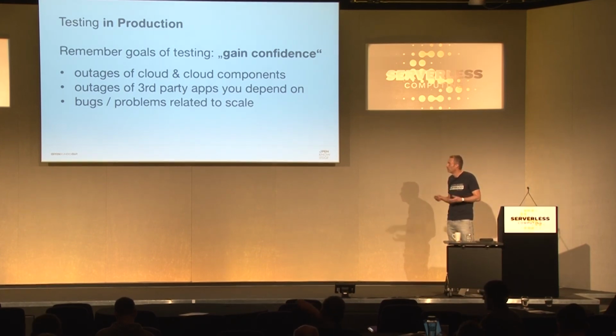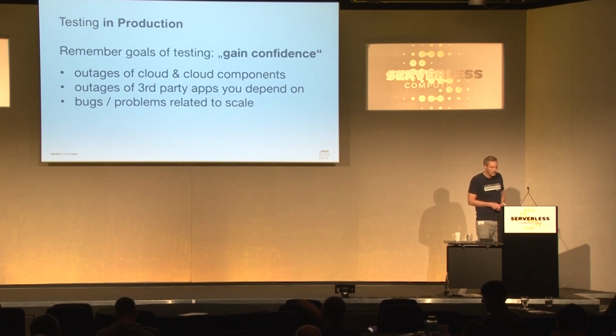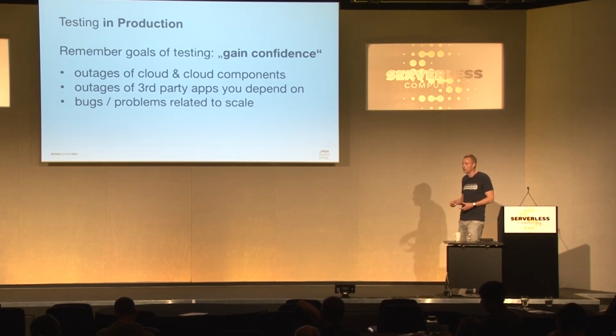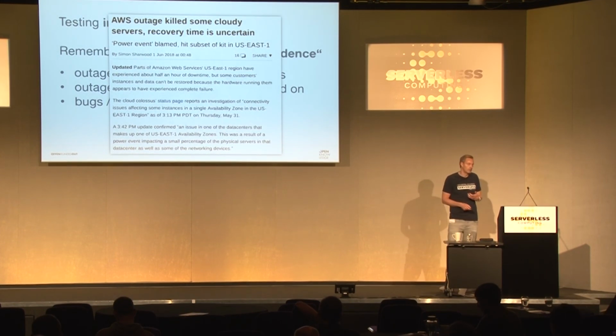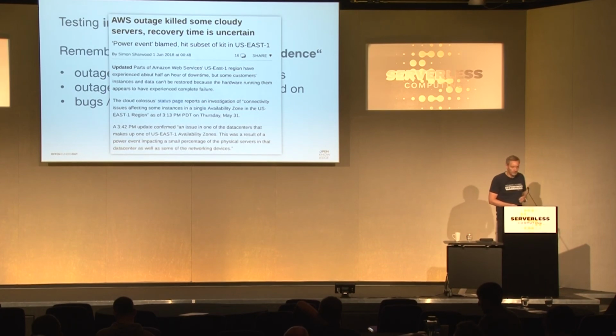Of course, we live in a very fragile environment when we live in the cloud, and we have to take care of, for example, cloud outages or outages of components. And you may say, okay, when working with Azure or AWS or Google, there is no outage. But when you think this, you're wrong. We have a lot of examples where at least parts of the cloud were not available, and we have to handle this.